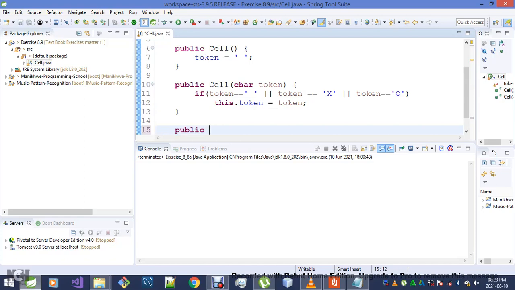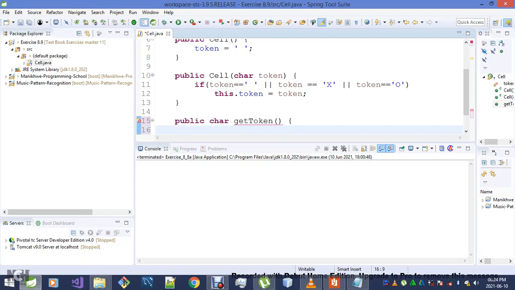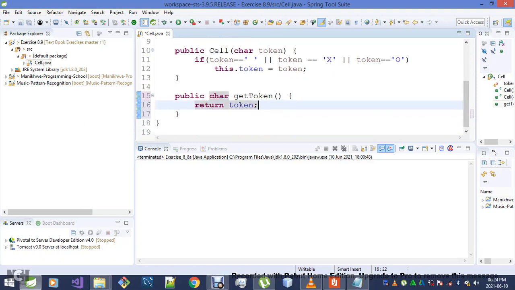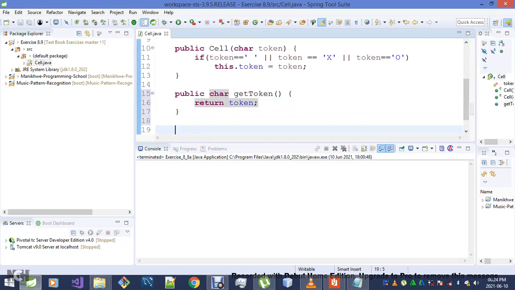Next thing I want to do, I want to have a getter and a setter. Matter of fact, I want to have a getter only, because once a cell is occupied by a given token, there's no way you can put a different token, or rather another token, on top of that one. So we won't need a setter for the token attribute. I'm only going to have a getToken. Again, the terminology here is definitely confusing if you don't know a thing about object-oriented programming. But I dare you to go there and then get back. If you can go to my website, watch the first one, maybe exercise 9.1, and then come back to this one, it would probably make sense.